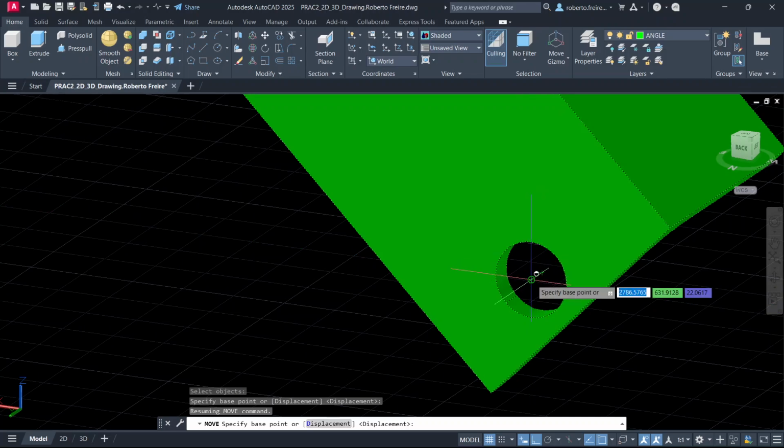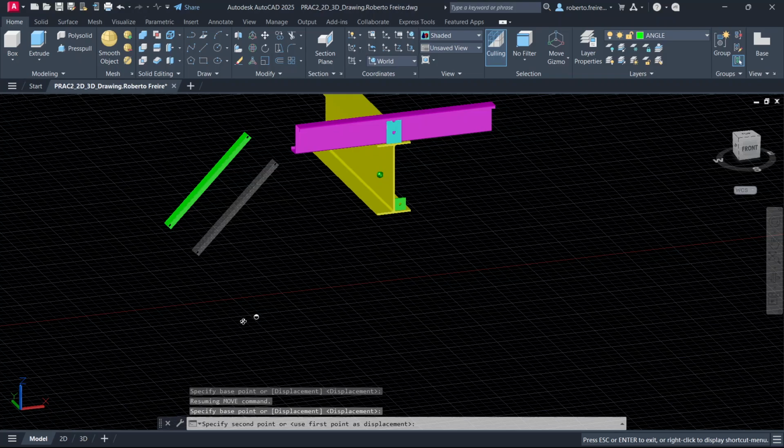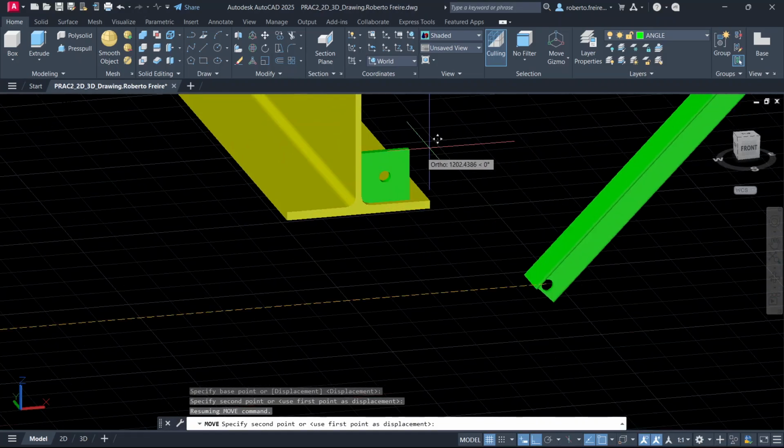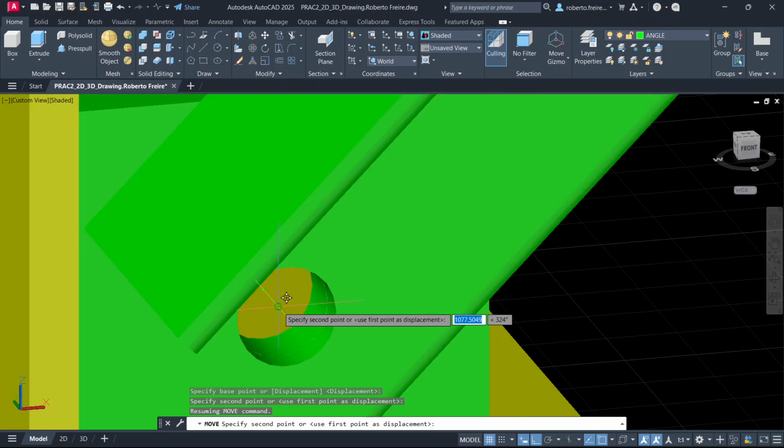I need to select this one, just click there, rotate a little bit like that, and then I have to position this one in the front of this, because this one will show me 2 as well. I have 2 center points. Please use the front one and click there.